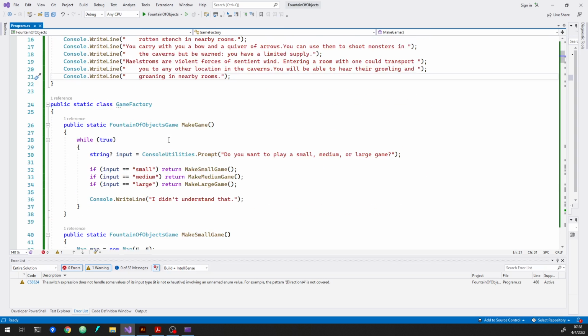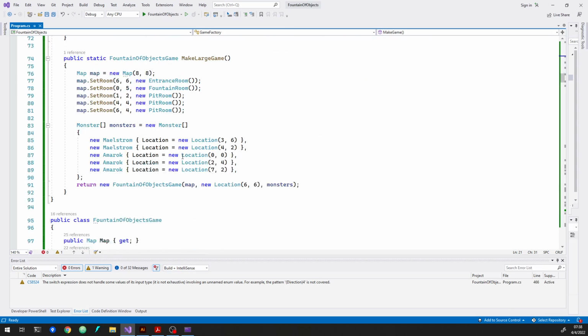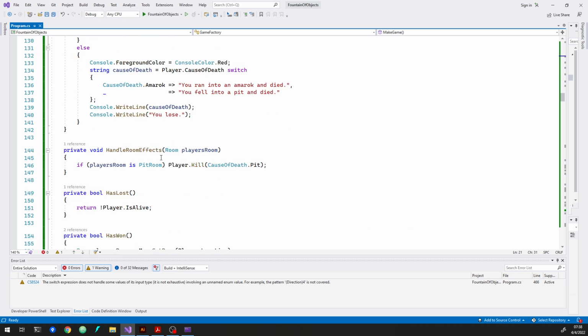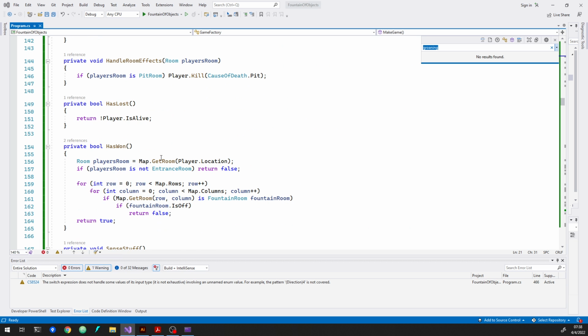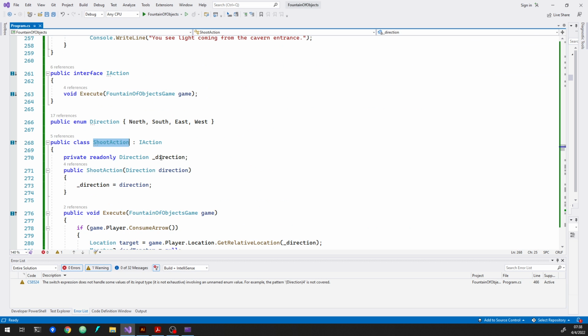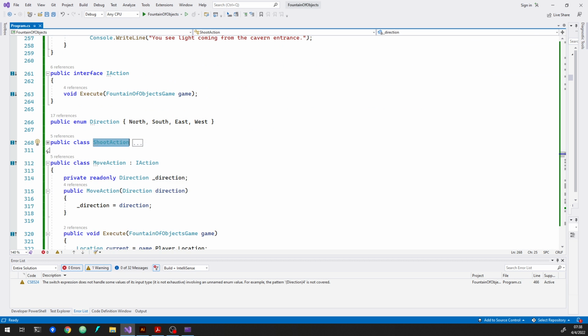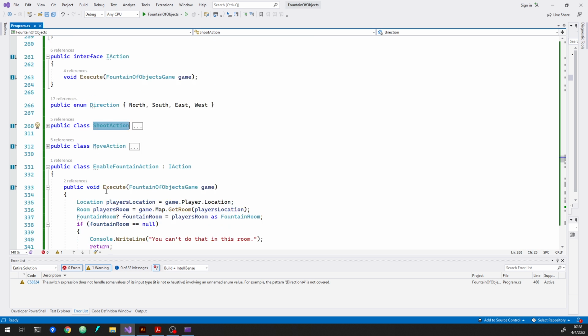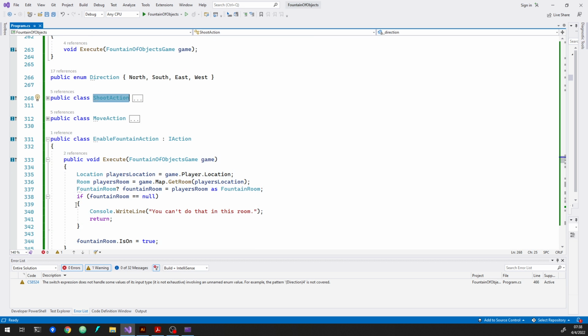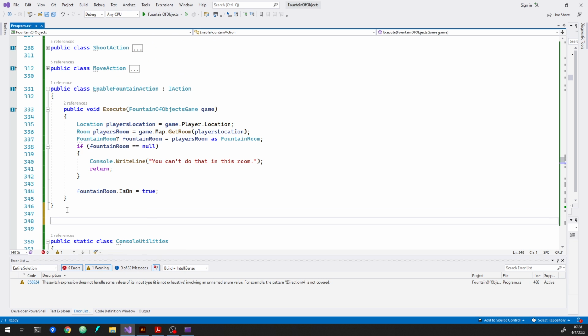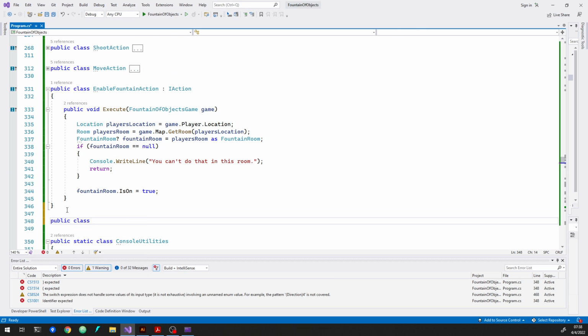All right, the other thing we need to do is add in something a bit more like this enable fountain action. So I'll put it here. Public class help action.